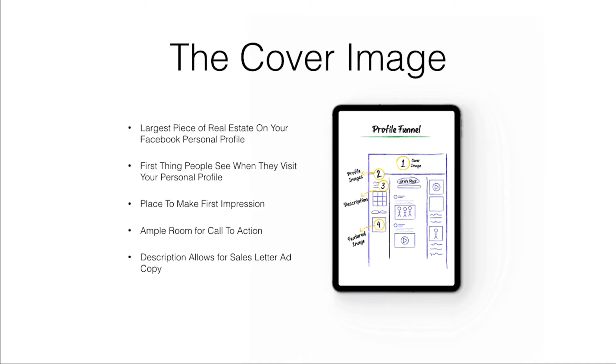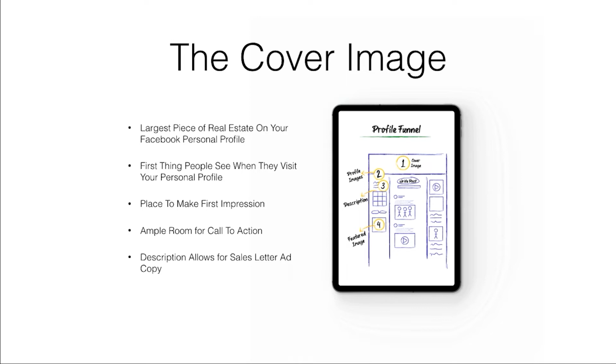The cover image, like I mentioned a second ago, is the largest piece of real estate on your Facebook profile. It is the piece that sits above your profile image and typically takes up around 1/3 of the page, either on your phone or on your desktop when you open your personal profile. Your personal profile is going to be facebook.com, and then when you go to Facebook, obviously you're going to go to, right, Sid Clevenger. That would be mine. I'm going to click on my personal profile and it's going to show everything on my personal profile. That is where we want to build this. And ultimately at the top of that is then going to be what?